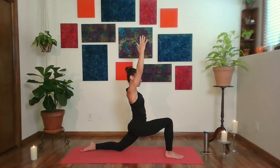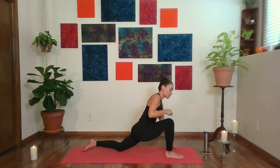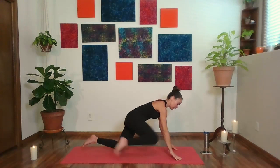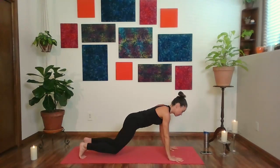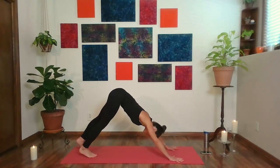Find where you need to be. Be patient with yourself. Take a breath. And lower both hands down to the mat so you can walk this front foot over to the side if you need. Find your way back to plank position. Lift the hips up and back, downward facing dog.